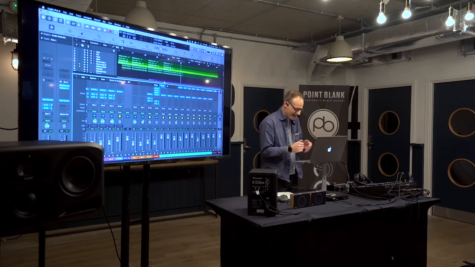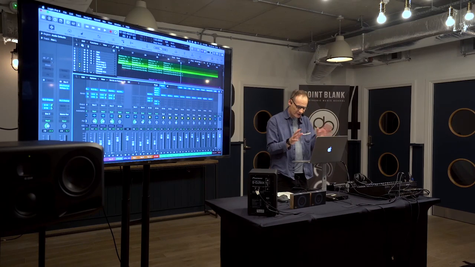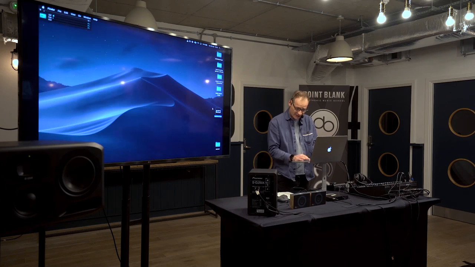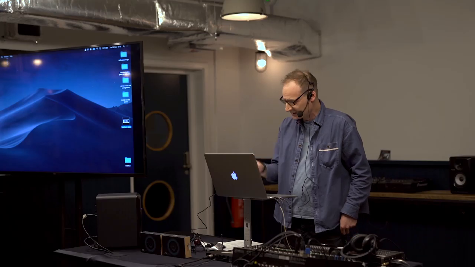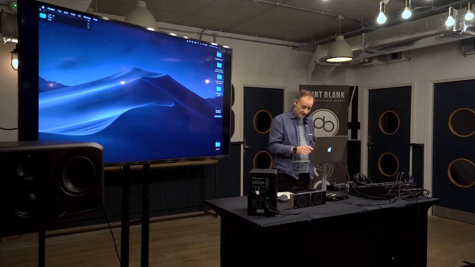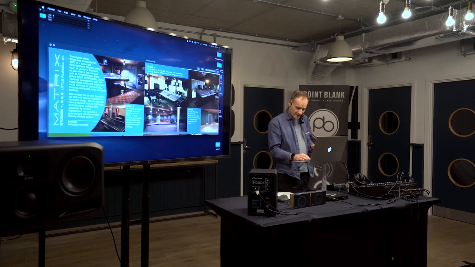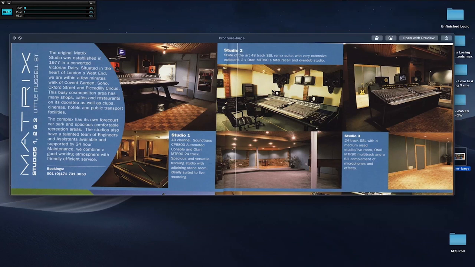So you all know this track. I'm going to take you through it roughly. Just for a bit of history, which I thought would be interesting, that track was mixed in a recording studio where both Rob and I have spent many, many years in that room. So we know it pretty well inside out. And that's the room. That track was mixed in Studio 2 at Matrix in central London, which has been closed for a long time now.